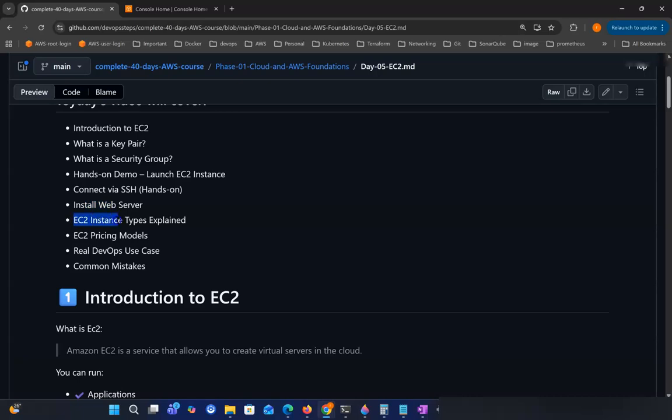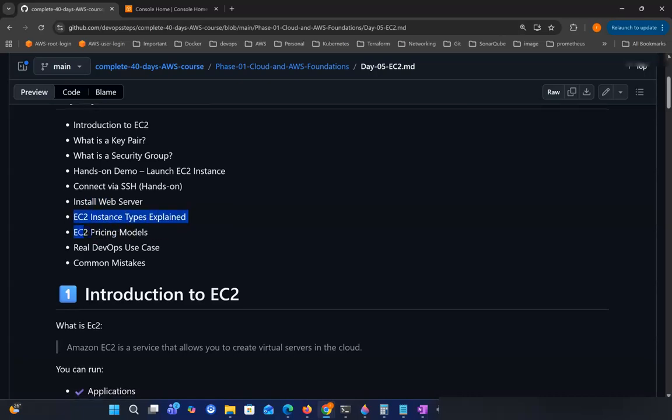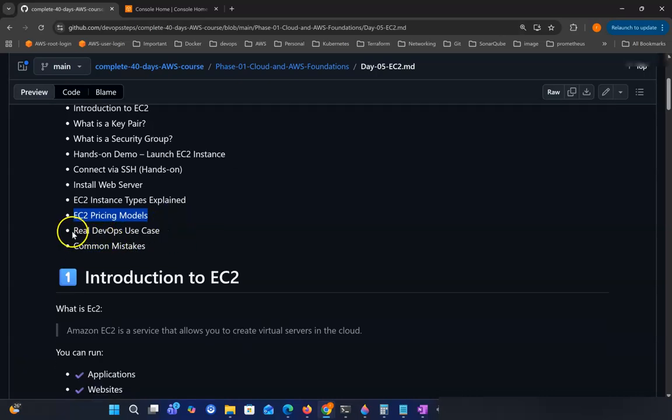We'll also discuss EC2 instance types, and we'll also explain the pricing of EC2, and we'll show a real DevOps use case of EC2 and common mistakes when we deploy EC2.